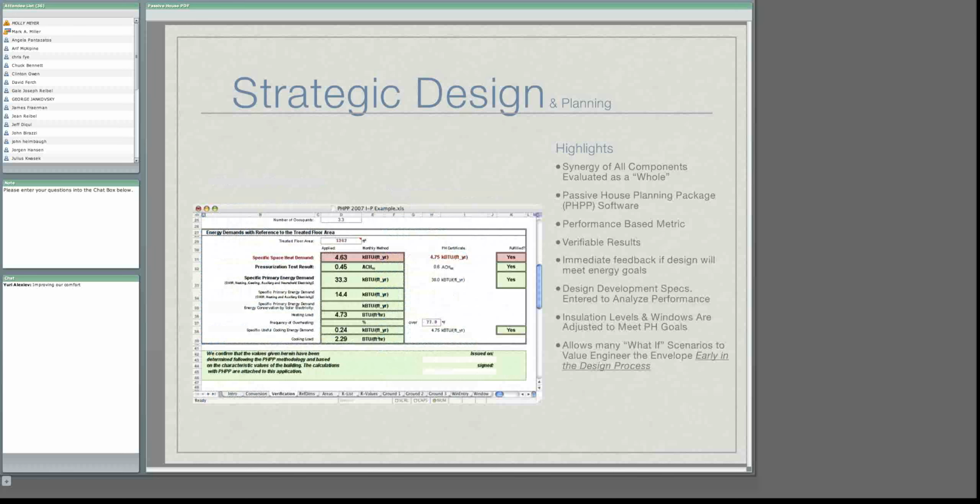So the most important page on the spreadsheet is the front page, which tells us a summary of how all the elements of the building are going to perform. And the goal of Passive House is to get our space heating demand down to a point that's below 4.75 kBTUs per square foot per year. Now, the reason that's done on a per square foot basis is so that the size of the structure is less important in working with the standard. We're also trying to achieve 0.6 air changes per hour at 50 pascals, which is our blower door test, which is not easy to achieve. So special attention is paid to the construction again. And then our total primary energy demand is trying to be under 38 kBTUs per square foot per year.